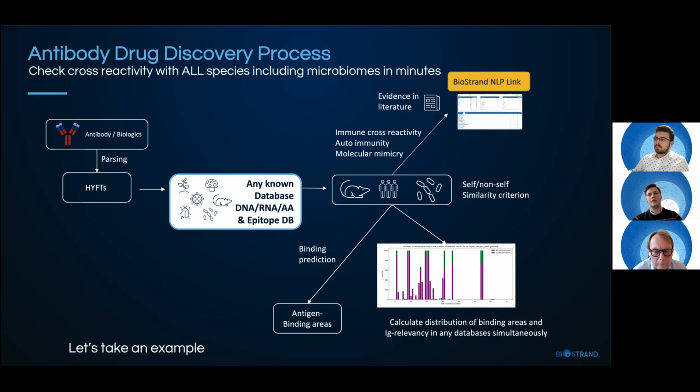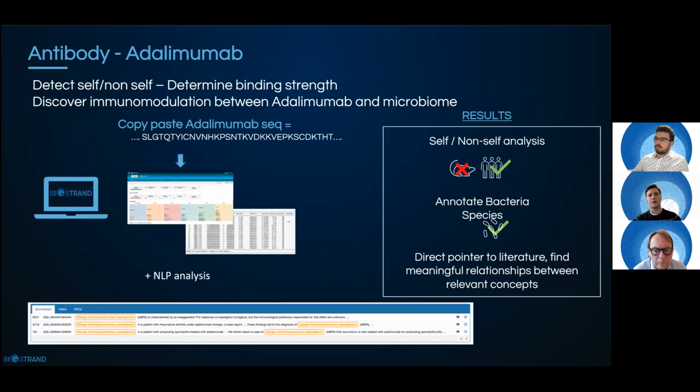And to make it a little bit more concrete, in the next slide, we have done this exercise based on the adalimumab antibody. So we've taken into account this antibody sequence, assessed all the relevant epitopes and checked and ranked them based on their binding characteristics. And indeed, based on this first exercise and checking the sequence, what proteomes and what species are associated to these epitopes, we could see that there was no immediate hit with mice and rats, which is where the current analysis stops. But we saw a lot of associations also with bacteria.